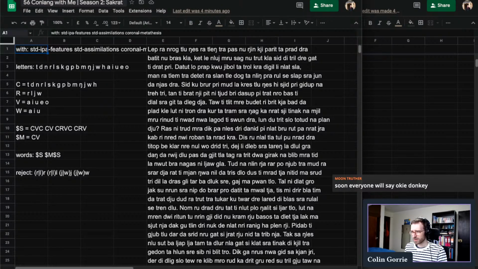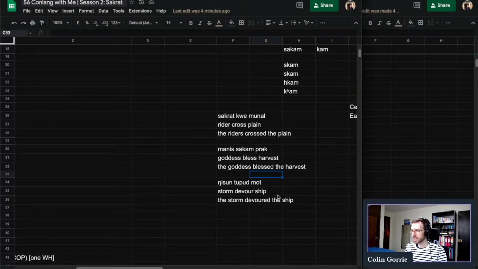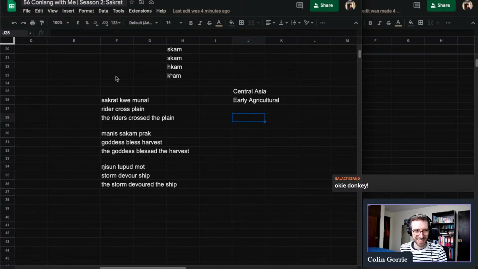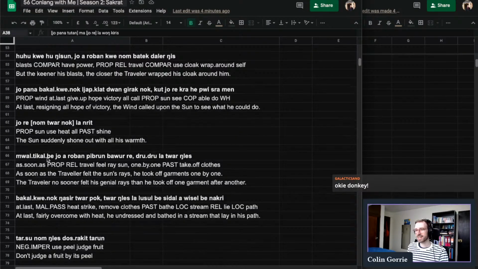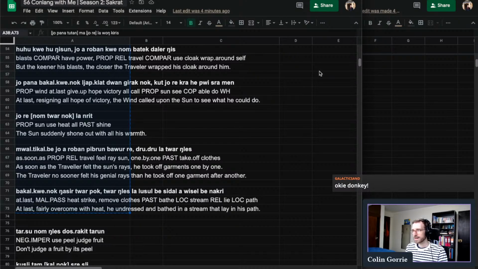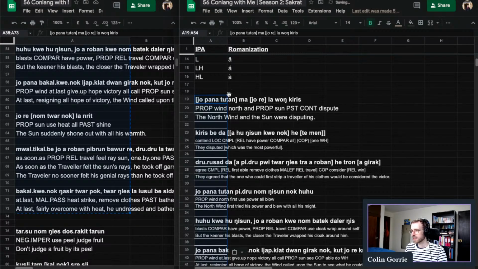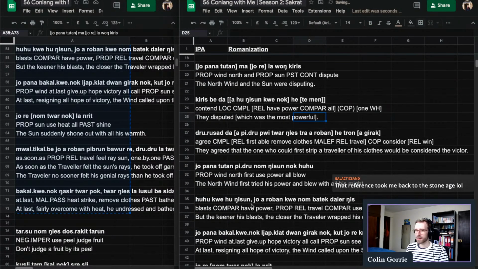All right, let's go back to our spreadsheets. I'm not the most organized person in these spreadsheets, but do you remember our first sentences in the proto language? Pepperidge Farm remembers. All right, so the north wind and the sun. Scoot this back over here. Here is our rather ugly, now properly formatted text, although for some reason they put in borders. Okay.